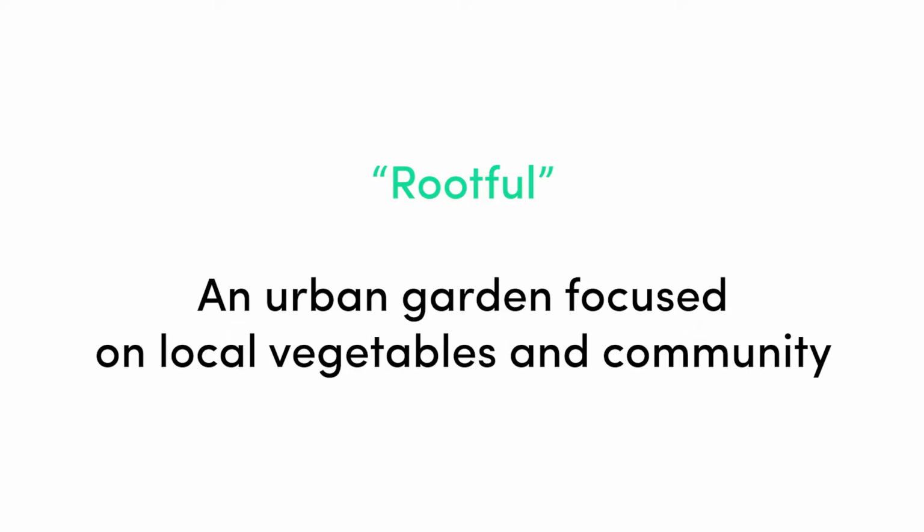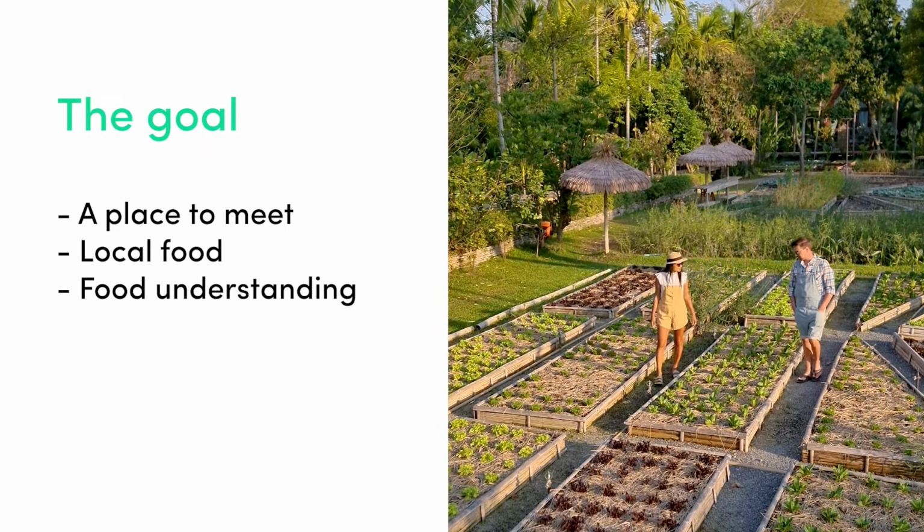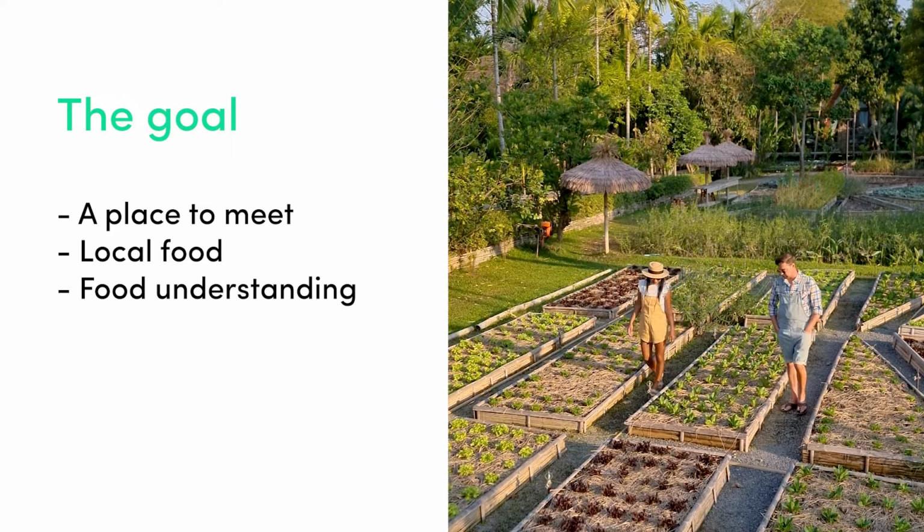To make it a little bit easier to follow along, I thought we would design this for a fictional brand. So I decided that we're going to create this for an urban garden called Rootful. Their goal is to have a space for people who live in a city to come and meet and build community, to have a way for them to eat more locally produced vegetables, but also to learn about our food production and how to be more sustainable overall. We're actually, as a family right now, trying to grow all of our own vegetables ourselves, so this will be a really fun exercise for me as well and a way to learn a little bit more about urban gardens.